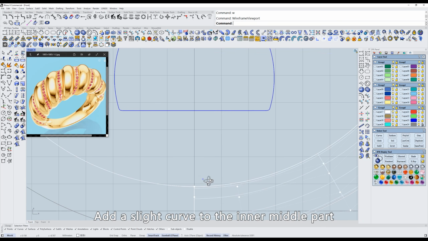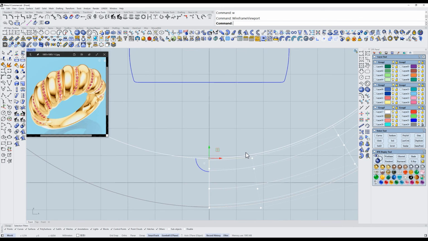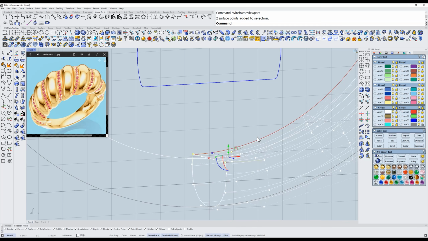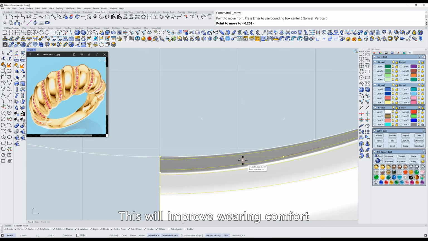Add a slight curve to the inner middle part. This will improve wearing comfort.